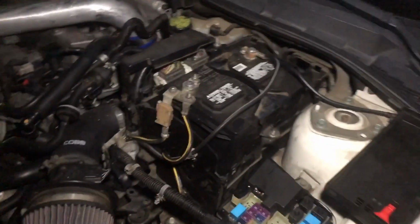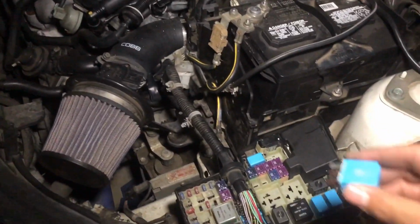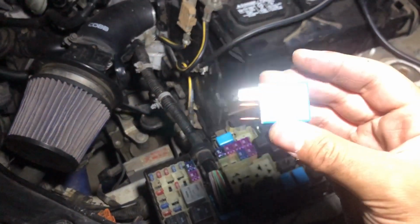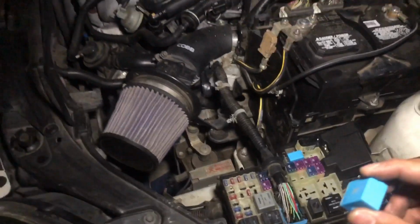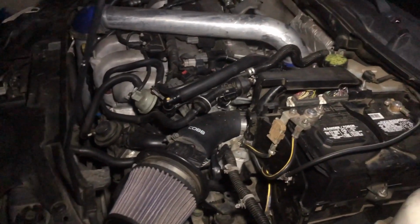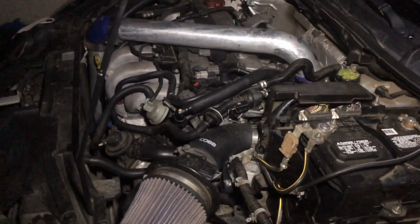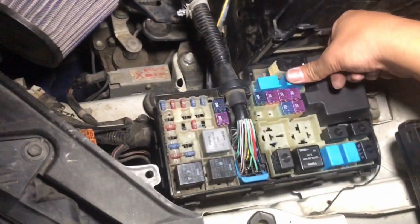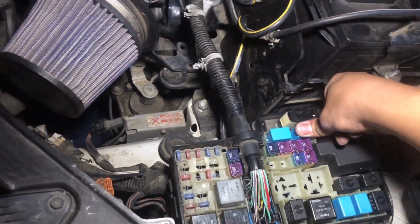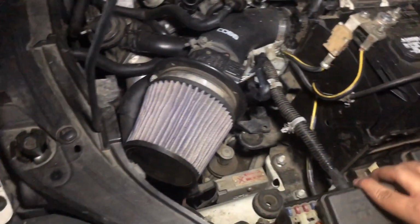Alright guys, so I pretty much put everything back, and the last thing we have to do is put in the fuse, the circuit fuse. Once we get this fuse in, we're going to go ahead and start the car and prime the fuel system, make sure everything's working, make sure we have no leaks. Just pop that in there. It's all snug. This box cover back on.